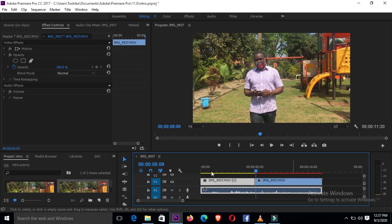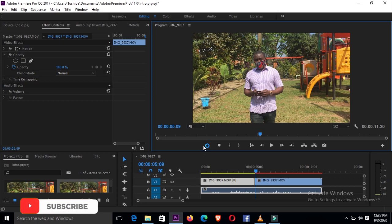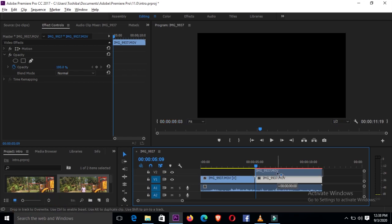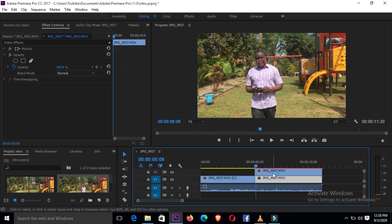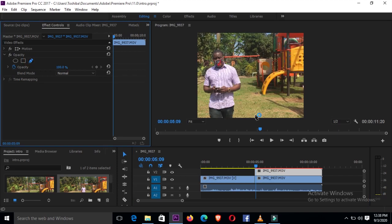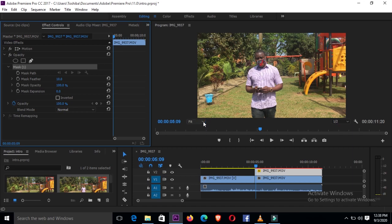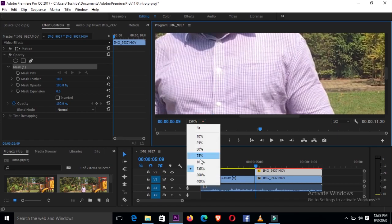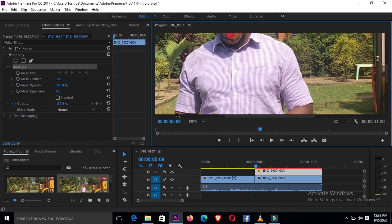When you get through this, you find that the clip is actually held — it's not moving. The next step is to create a duplicate of this footage and put it on the next track — the upper track. Then go to Effects Control and under Effects Control, come and get your pen tool. Now I'm going to mask — enlarge it a bit, take it to 150 so it's big enough, or take it to 100 if it's too big, and then you start masking.